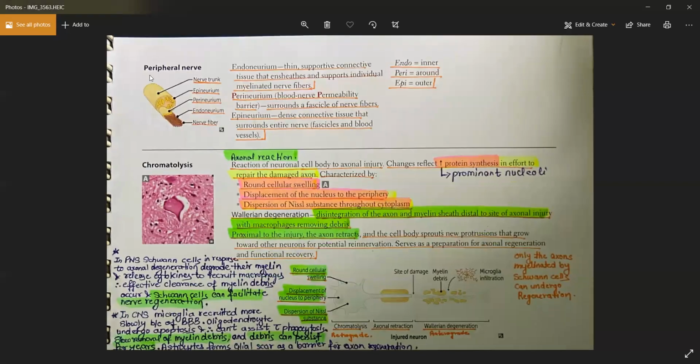Then you have the peripheral nerves. You guys study one thing about the axons, that it is the largest cell in your body, right? Every nerve in your body contains only a single axon from my ganglia, which is in the neck or along the spinal cord, up to my fingertip. I have a single axon, a single cell. So these peripheral nerves contain multiple single axons only.